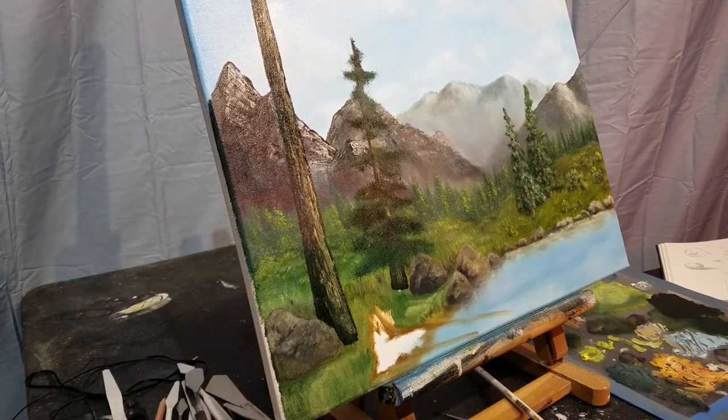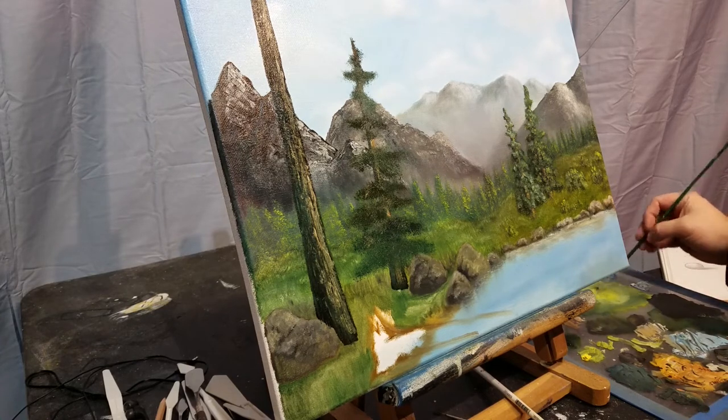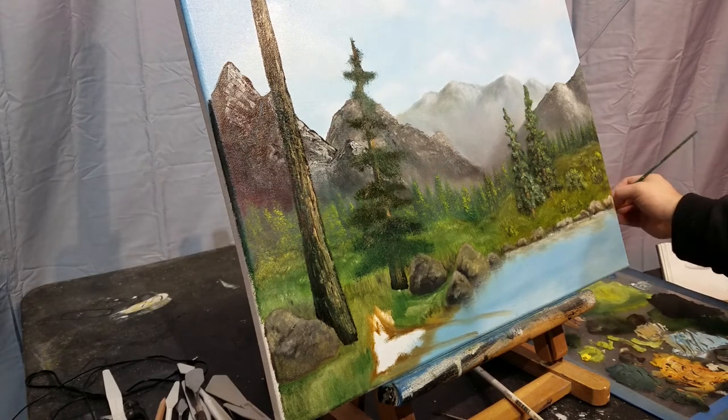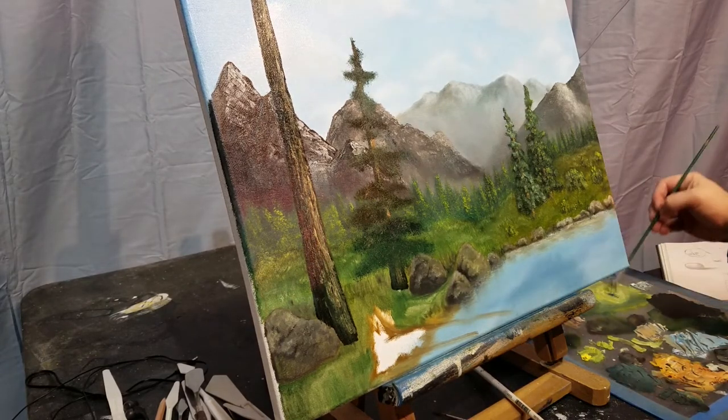Okay, now we're going to work on some highlights on that pine tree. Make him really stand out. Now for this, I'm going to thin the paint down a little bit. Pine trees are going to pick up a little yellow, but there's also a bit of that white. They're a bit cooler, even the highlighted parts.